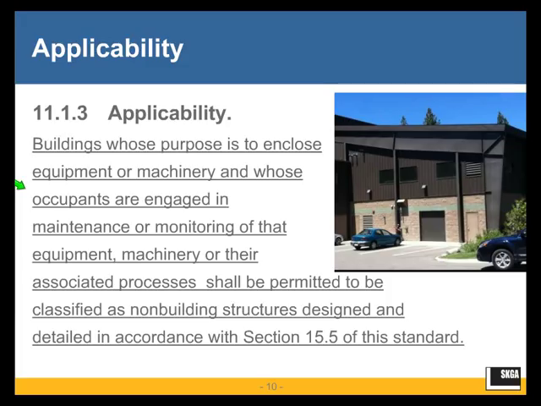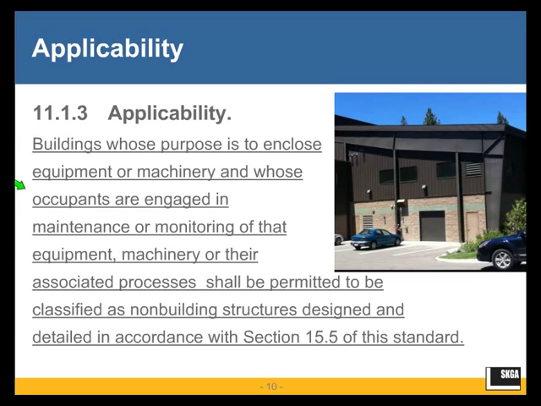There is some discussion about this new provision in the commentary, and it identifies these buildings where occupants are engaged in maintenance or monitoring as boiler buildings, aircraft hangars, steel mills, and other automated manufacturing facilities. But I think the umbrella classification would be industrial buildings. If you fall under that classification, you are permitted to go to chapter 15 and design your building in accordance with the non-building structure provisions of chapter 15. This allows you to use systems which are allowed to have unlimited height. You will not find these same systems in table 12.2-1. There'll be restrictions on the height. With industrial buildings, the height can get rather high, so it's a welcomed change to be able to use chapter 15 with those systems that are permitted to have unlimited height.